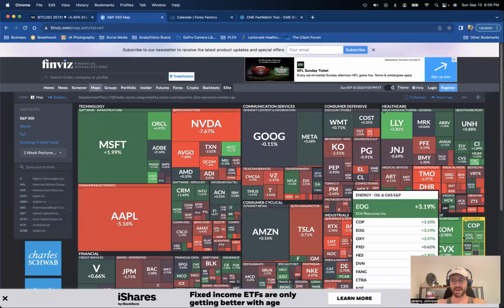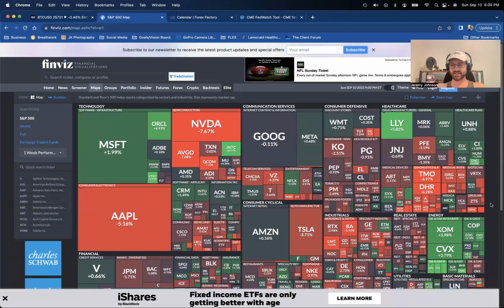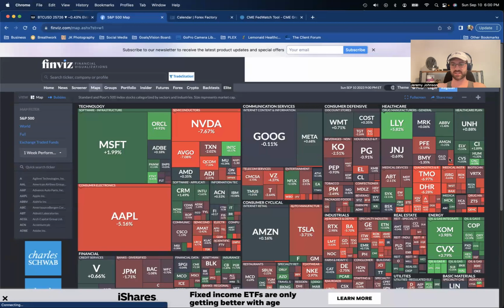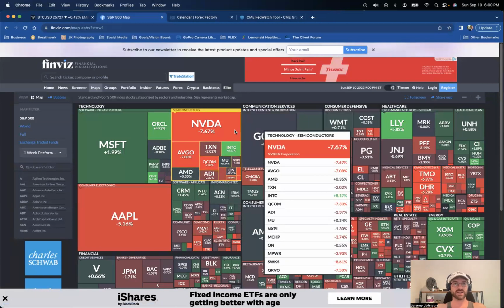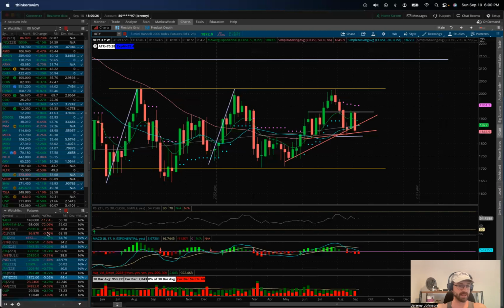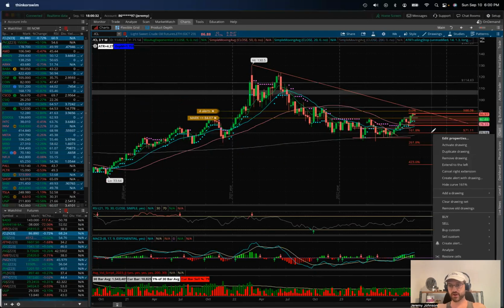We still are seeing massive strength in our energy sector. So that is a big spot to be continuing to look for strength. Saudi Arabia actually just announced that they are going to continue to cut production. So that is going to support the oil industry moving forward. So with that, let's just jump right into crude light. Crude light, let me pull these drawings off for you guys.